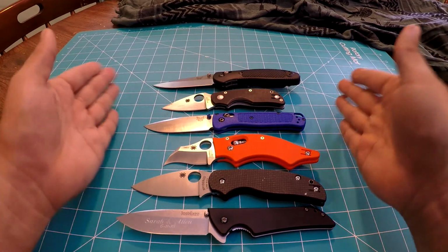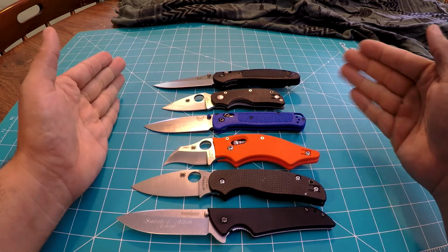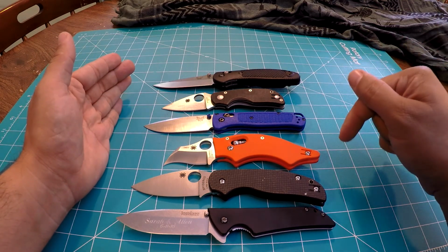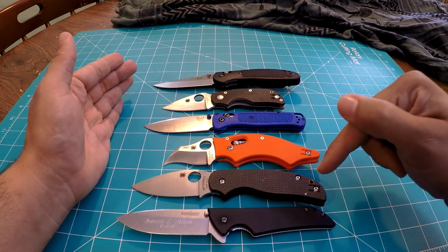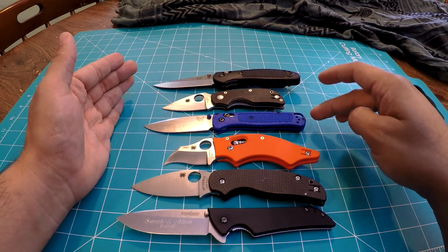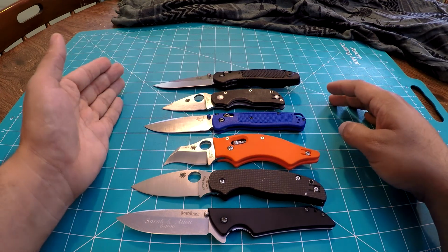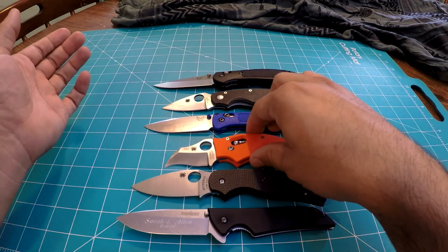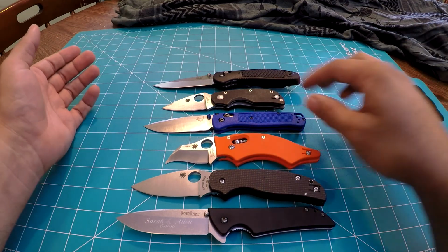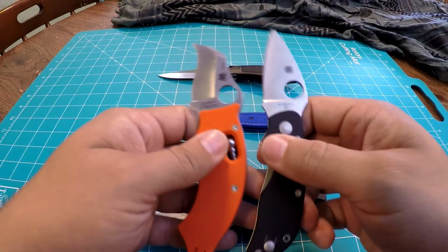So as you can see, handle-wise, like I said, there's definitely more handle than blade. Shortest blade out of the bunch, but the handle is longer than the Sage, the Cat, and a little bit longer than the Bug Out. So there's that comparison. Out of these, it's closest to the Cat, but obviously it has the extended handle. So we'll start with that.